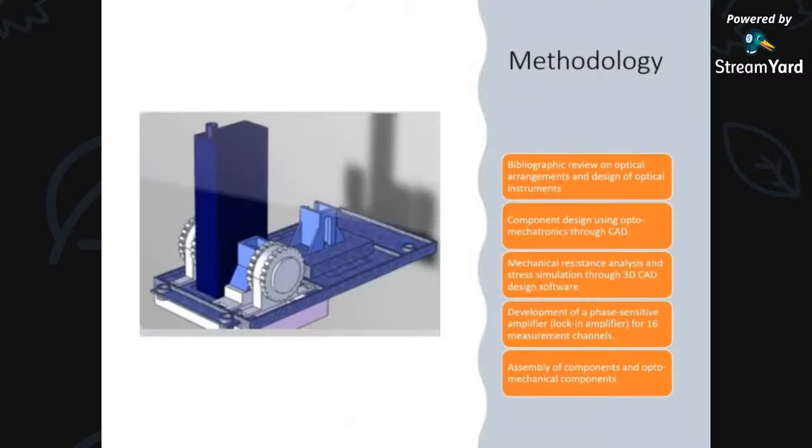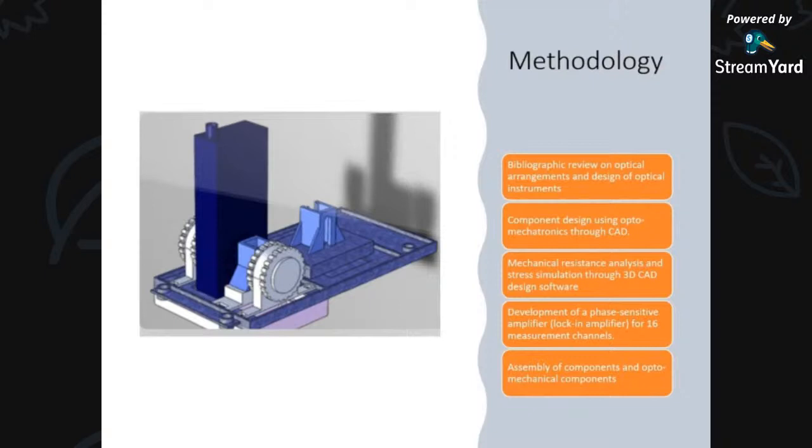Basically, the methodology includes the knowledge about how to study the substance and which are the principal factors to determine some properties. The review is the first step to know what happened in the optical arrangements used today to study. The design through software, especially SolidWorks, is the second step to control the dimensions of this project and know about the resistance of the materials. It's important to be sure that the system is going to work in the best conditions.